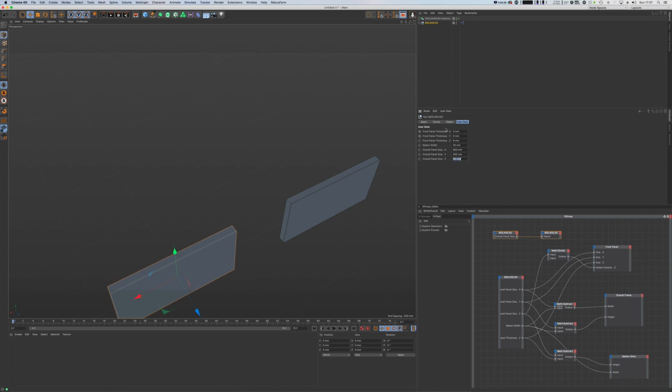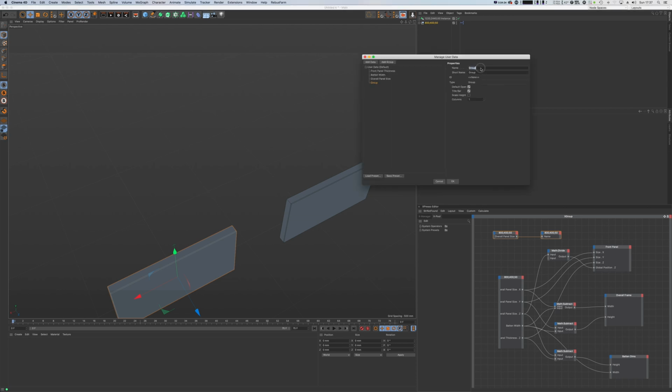Now the other thing we can do with this user data here, we can tidy that up a little bit. So if you go into manage user data, add group, we'll call this group frame batten dims. So if we go and take that one into there, so that's now, no it's not, why is that not doing that?